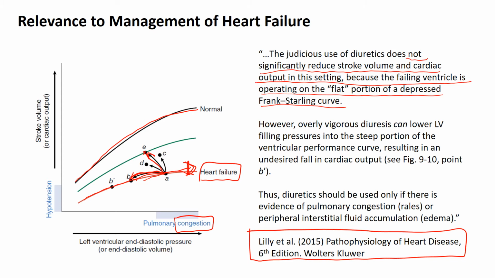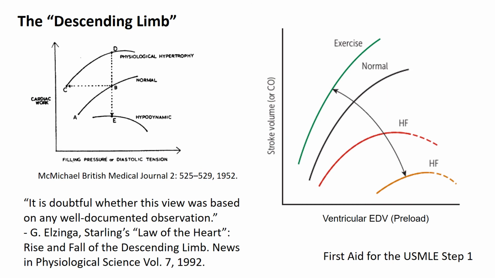So anyhow, I think this diagram would be a lot easier to interpret if there were a descending limb, right? Like this. If a descending limb actually existed, at least in heart failure conditions, then decongestion, reducing preload, would reduce congestion and would actually move you up the Frank-Starling curve, right? In fact, sometimes people draw these curves that way.